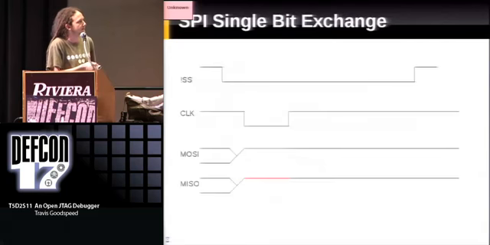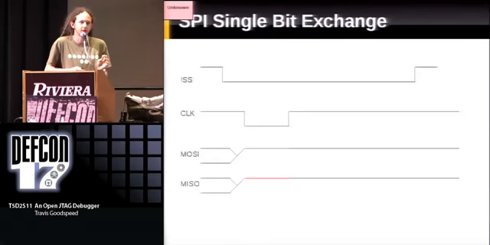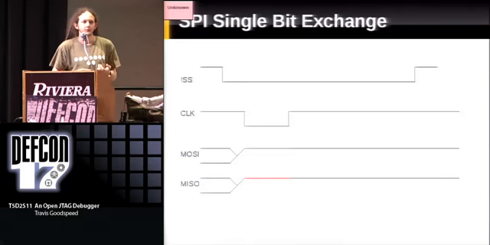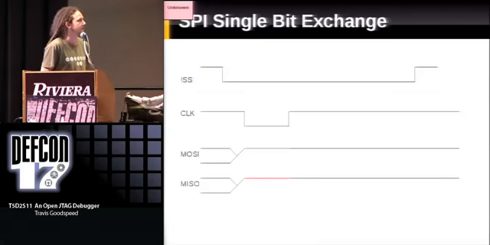So if we want to send a bit, we also receive a bit. And if we just want to send a single bit in a session, let's say this SPI device was a single bit wide, we would drop the clock, then output our bit at this edge, then raise the clock to sample it. So both the master and the slave write some bit here, and then they read it here. And that's how they exchange their information. So neither knows what the other is writing until the transaction is completed.